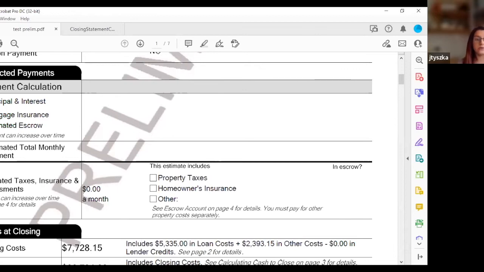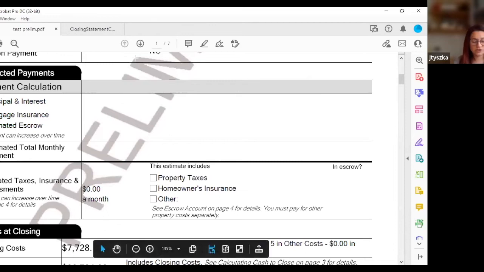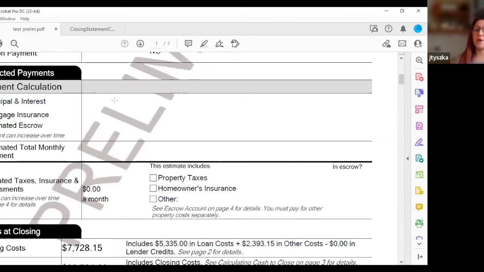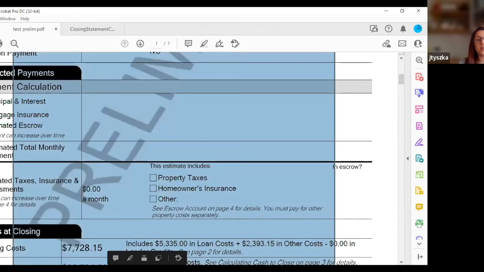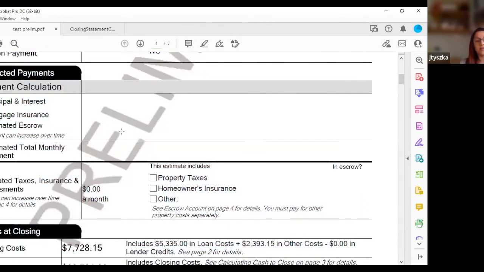It's going to have your principal and interest, so how much interest you're going to accumulate over your payment of the years. Mortgage insurance, estimated escrow, and estimated monthly payment. All of these calculate into how much your mortgage you're going to pay each month.